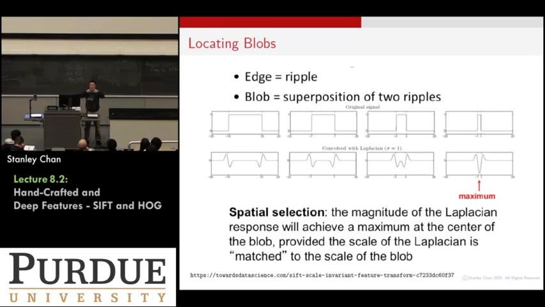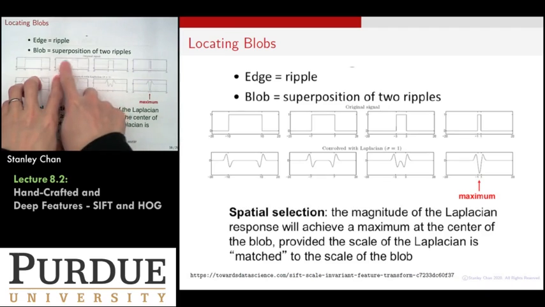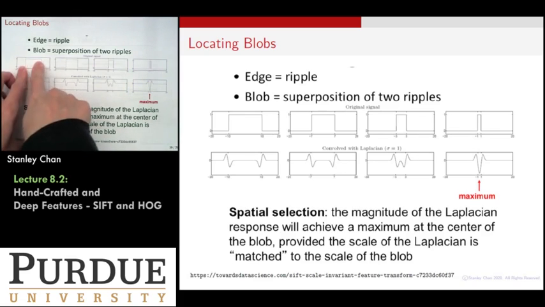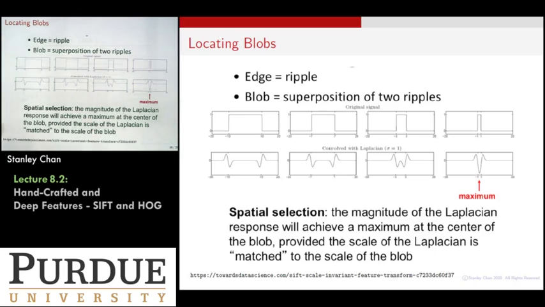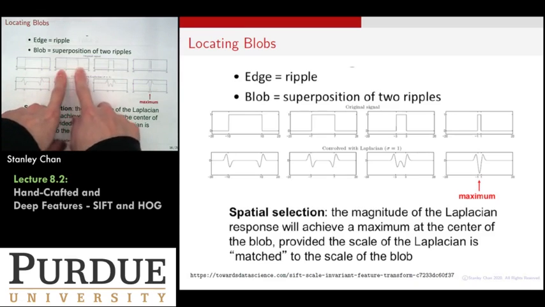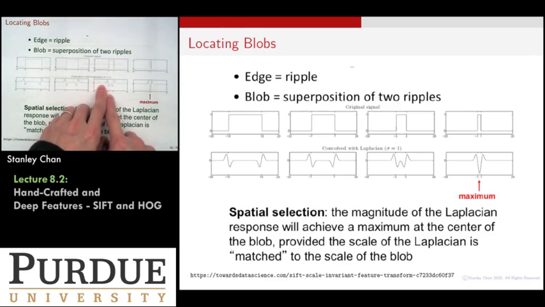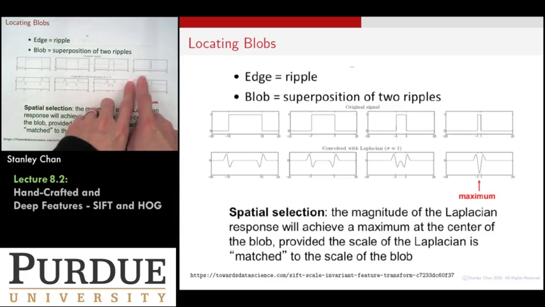Think about a flower. You never just have one side of the flower. You always have the entire flower, so you have a disk. Let's say this is your underlying signal. If you filter the signal with your second order Gaussian, and the size of this object is too big, you will just get these two responses. However, as the object becomes smaller and smaller and matches the radius of your Gaussian, you will suddenly get a very, very strong response.